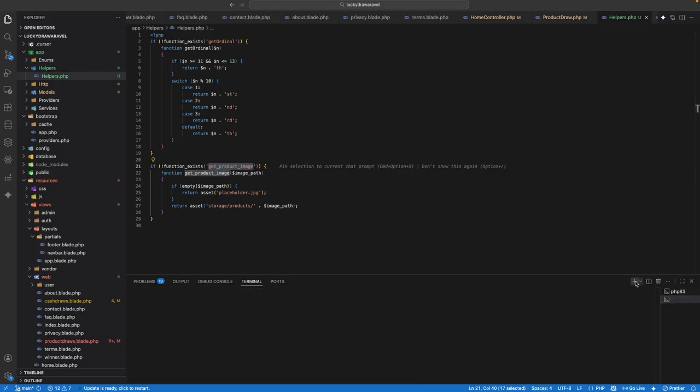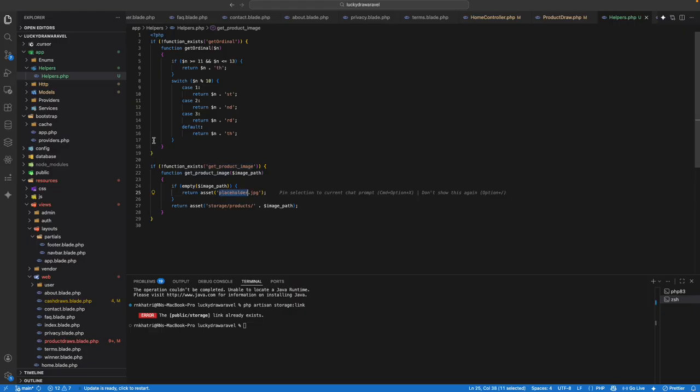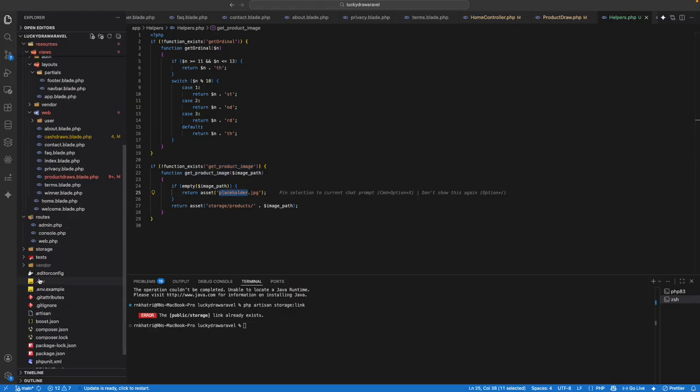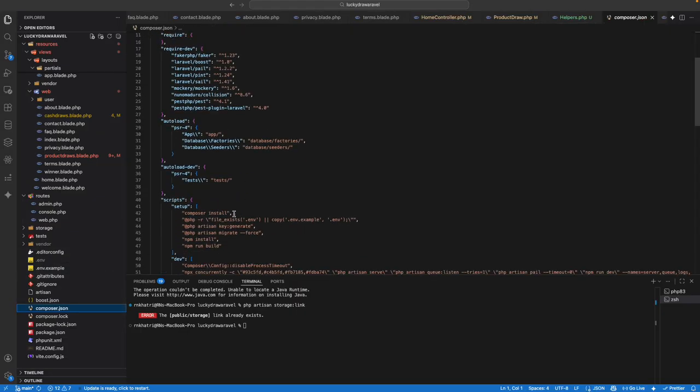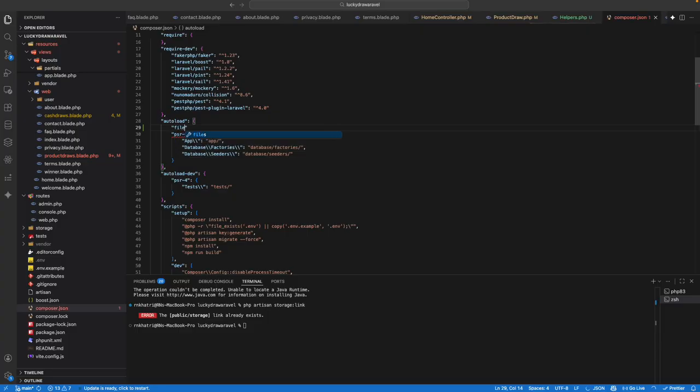So let's run php artisan storage link, first of all already linked, and then composer update this file psr autoload. Okay, and then composer dump autoload, here we have to add files.